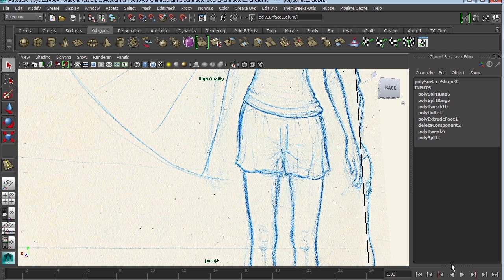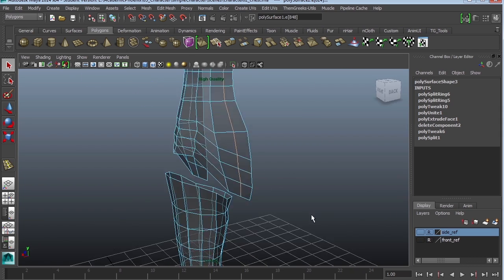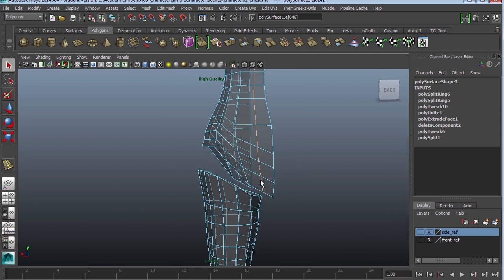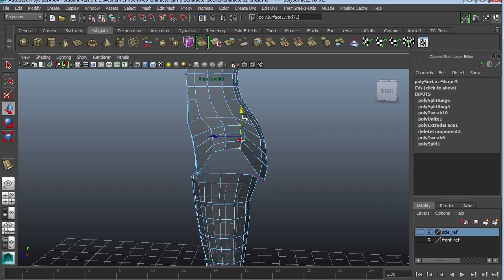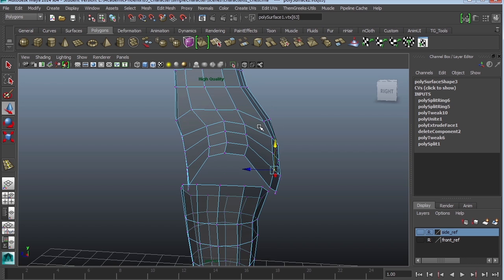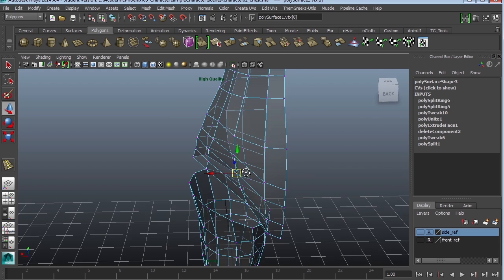Over here, I'm going to start adding an extra edge so that it actually fits closer to the body. And again, we're missing edges so that the leg and the torso actually match. So what I'm doing now is actually adding edges to not only give more shape to the torso, but also to make it connect to the leg. I also decided to go ahead and hide the reference windows because they were kind of interfering with my modeling.